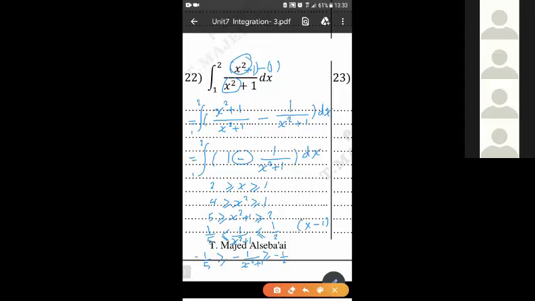Right? Now add 1 to all the sides. This will be 1 minus 1 over x squared plus 1. And this will be, sorry, 1 minus 1 over 5. It is minus 1 over 5. It will be 4 over 5, right? And here it's going to be 1 minus half is half. So this is L and this is K. So I can find the upper and lower limit.